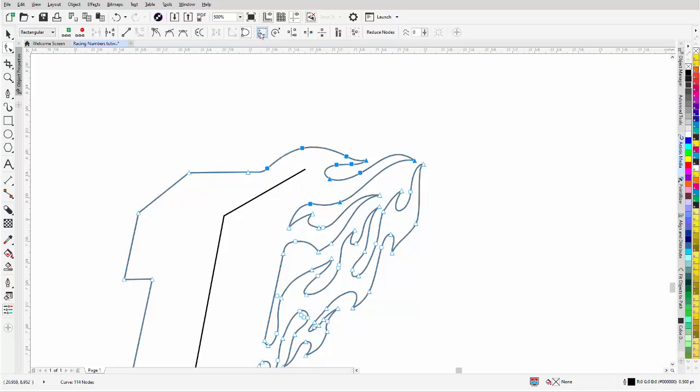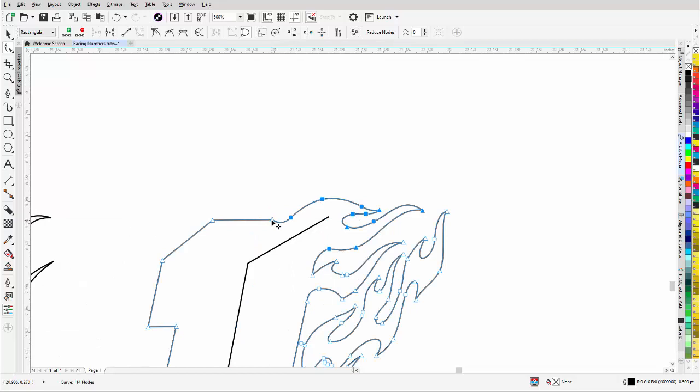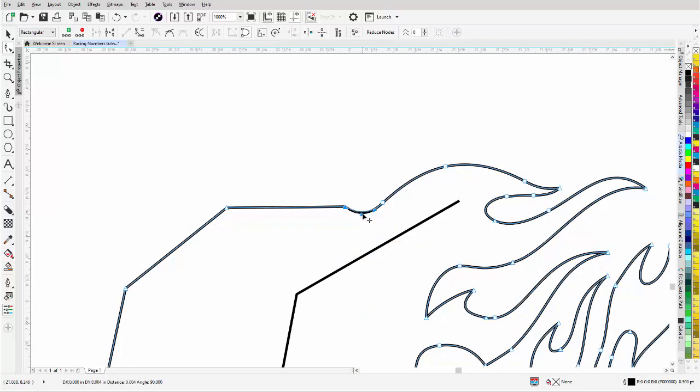Then I can go up here to the stretch and scale nodes, and I can take that and just change the size of it. Bring it down in size and then move it back up. Now it's going to make that a bit smaller, and you can see the adjustment. So it doesn't look so big there. Then I'll come in here and I'll pull this back in this way, bring this back up there and smooth that out. Now that gives me some more room to work with here for some of these other shapes, like right here, and I can dial this in a little bit there.